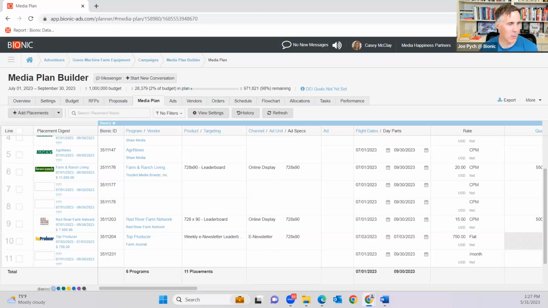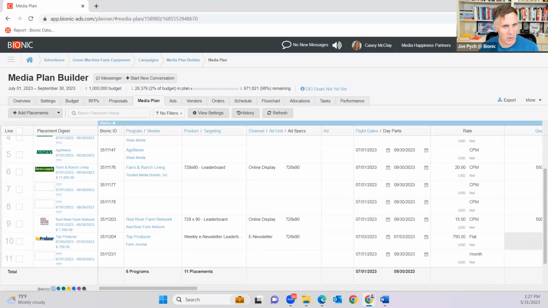Suzanne is asking, is there a way of customizing the upload template based on the headers we use in our instance? So I'm guessing that Suzanne has some custom columns in the Bionic media plan, and she's wondering, is there a way of customizing the template to accommodate that? Yeah, so essentially the worksheet is going to pull out all of the fields if you have any custom columns in your media plan in Bionic. So if you have those custom columns, all of those will come out. So yes, you'll be able to fill those in and then upload the data that's tied to it.